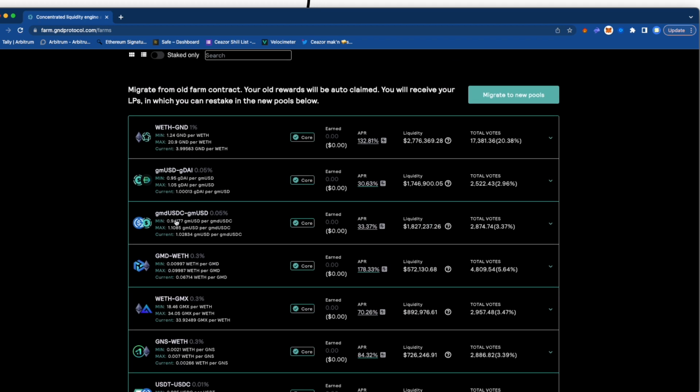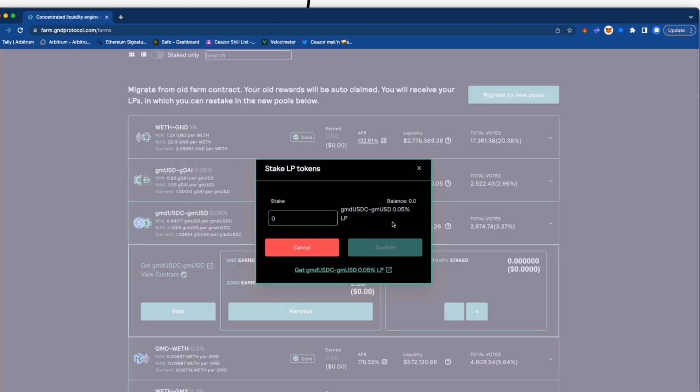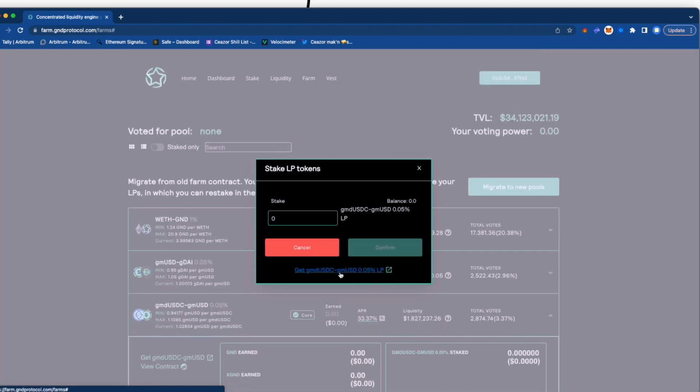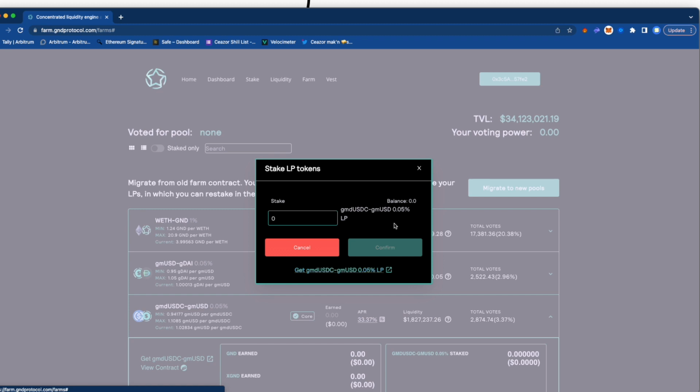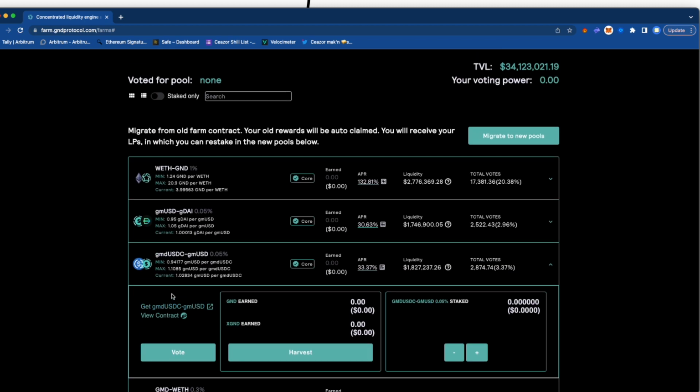Now, one of the things I will say is, let's say I wanted to participate in the actual GMUSD token protocol. It's actually quite difficult to get into this position. You first need to mint that GMD USDC, then swap it for the GMUSD token, and then you can make the LP token on Uniswap. And you see this is even broken here. You have to go to Uniswap, make the LP token at this fee, and there's no zapping in right now. So the user experience is a little bit hard.